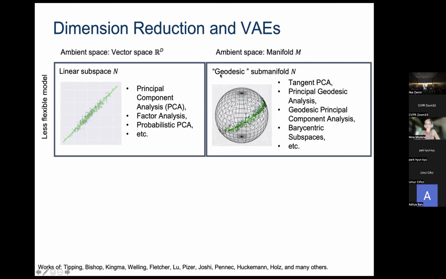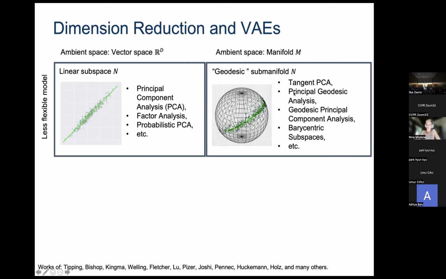And so you have equivalent methods that allow you to learn the equivalent of a line, that is a geodesic, on a manifold. This time, the ambient space is a manifold, M, the sphere, and we're interested in learning principal directions of variation of the data. The data are the dark green points. We want to learn principal directions of variation of this data that will be the equivalent of the lines on the left, so the geodesics. The geodesic on the sphere is a great circle, and you can see a great circle in light green.